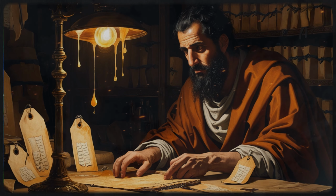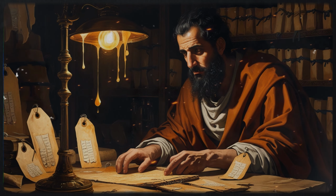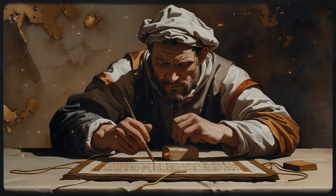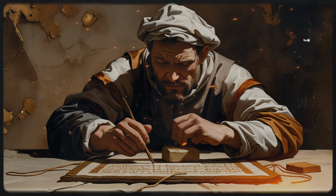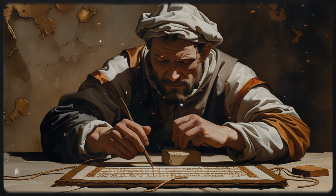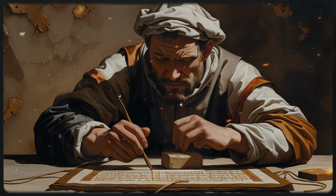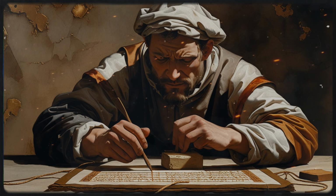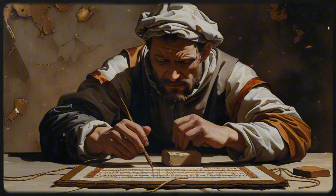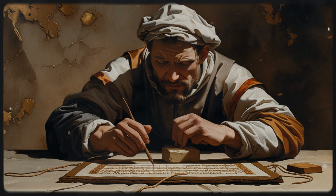No padded chairs, no reading tables. You read hunched over on the ground, knees aching, dust clinging to your robes, the risk of a minor mudslide ever present. Not exactly the plush library reading room vibe you'd get at a modern university. But it worked. Despite the dust and the dark and the sheer physical inconvenience, Babylonian libraries became storehouses of legal codes, scientific observations, medical treatises, prayers, and myths. It wasn't just about preserving texts, it was about preserving civilization.